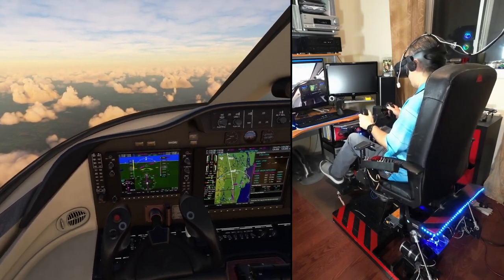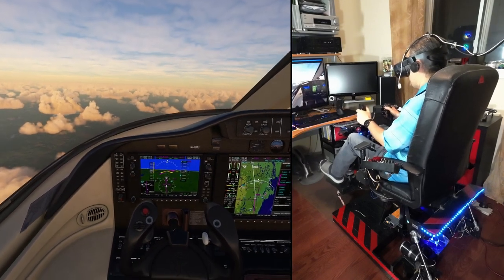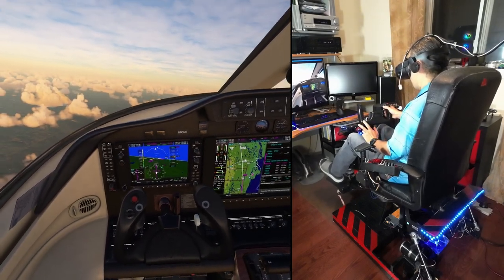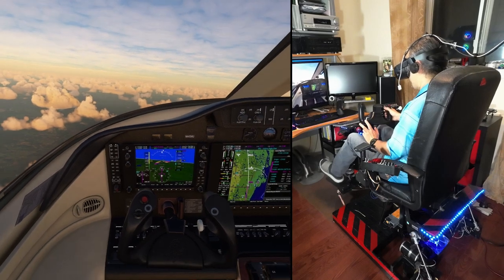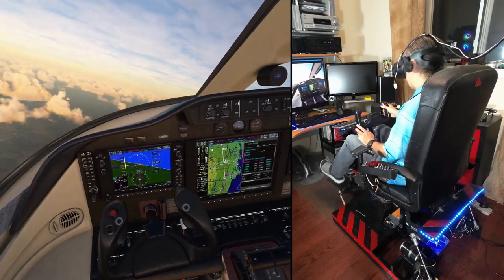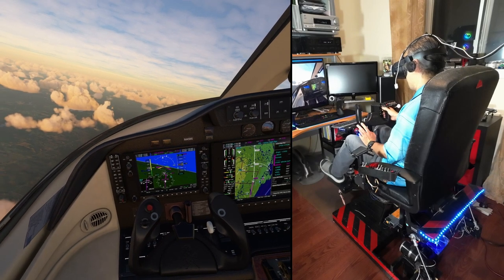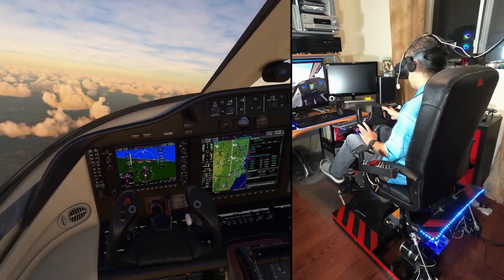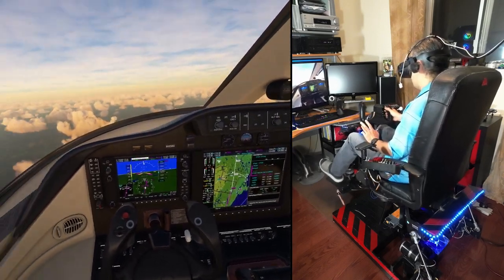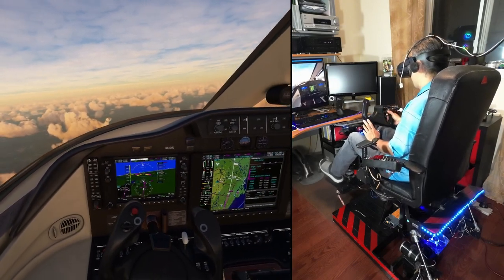Obviously, this plane is very fast, so everything happens really fast. And the vertical speed changes really fast, so I actually need to keep at 13,000 feet, which is much easier without a pilot. And let's see, I veered off a little bit. Let me just use manual control for now, just because I'm going to deviate more from the flight plan and from the actual GPS path, so the motion rig is going to work. Otherwise it's going to be a very boring video.